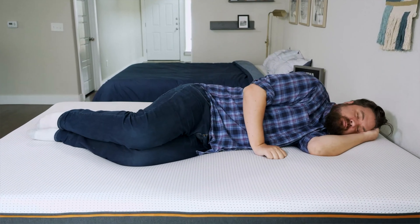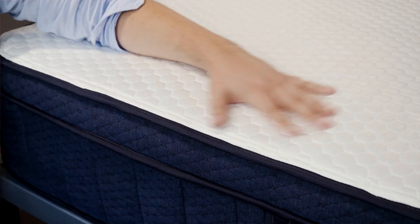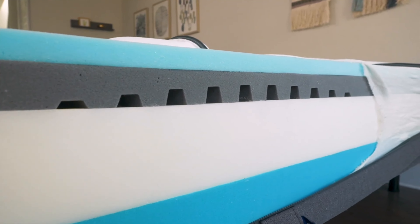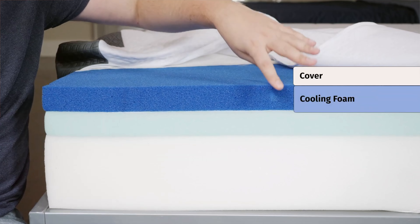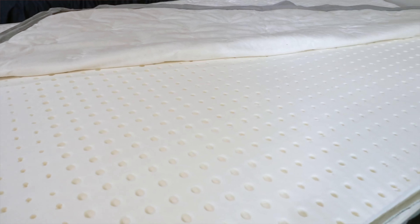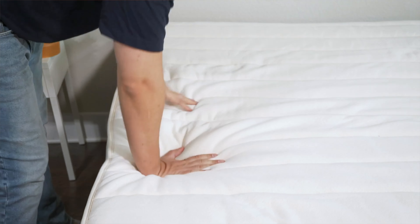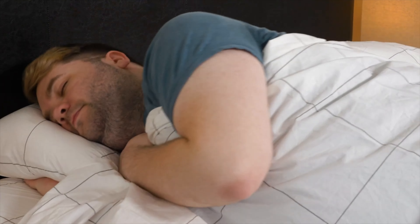There are some other things you want to think about when looking for a new mattress. First off, think about cooling — specifically if you're a hot sleeper. If you often wake up in the middle of the night hot and sweaty, you might be sleeping on the wrong mattress. Memory foam mattresses are usually not the best for hot sleepers, but some feature cooling materials like infusions in the memory foam or phase change material on top to dissipate heat. A really good option for hot sleepers is latex mattresses — latex foam does not trap heat the way memory foam does. If you get a latex hybrid with coils, there's a lot of airflow there. Besides a good mattress, do take a look at some cooling bedding, cooling pillows, and cooling sheets as well.